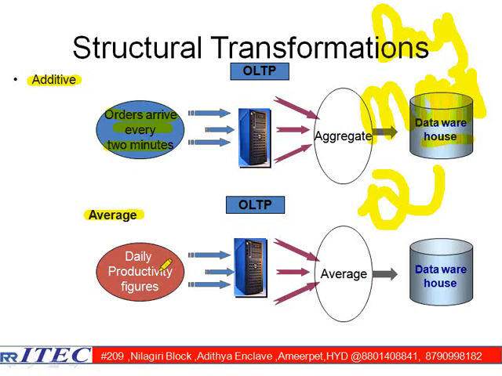What I would like to say is average is nothing but, for whatever activity we are doing every day, that divided by the number of days. Similarly here also, daily we are going to get some productivity figures. Today I prepared 100 glasses. Yesterday I prepared 120 glasses. Day before yesterday I prepared 140 glasses. Now I want these 3 days' productivity, so I am going to do your average: 100 plus 120 plus 140 by 3. Then I am going to get your data, the data we are storing in the data warehouse.